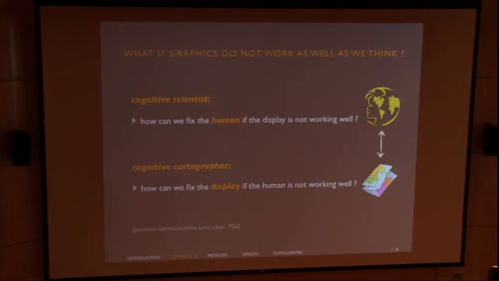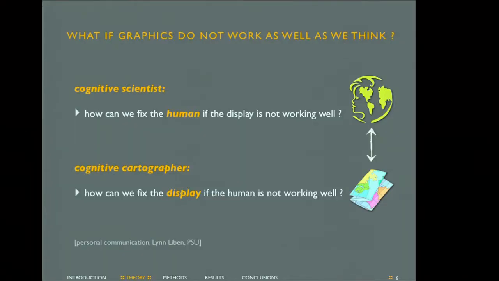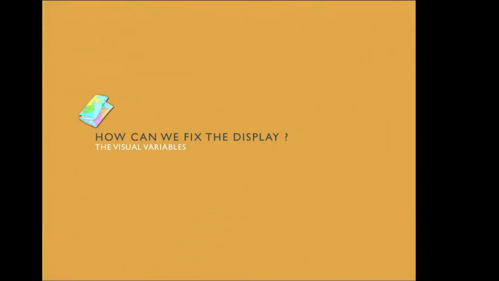I'm fixing the design. So I'm thinking, well, if something is not working well, what can I fix as a cartographer and geographic information visualization? I can fix the display. So if I test people using these displays, they make certain decisions. I want to know how much the display has an influence on these decisions. Then I can actually manipulate or fix the display. So both sides, of course, are very important, and both go together. So I'd like to share with you a couple of ideas how we can actually fix the displays. What are the primitives we can modify, manipulate to make displays more effective? That has been sort of the quest in the last years on my side.